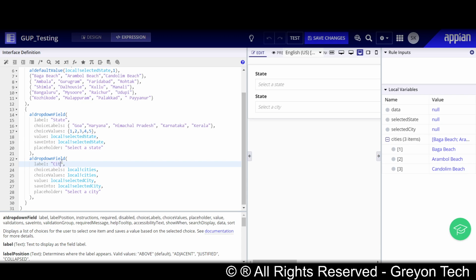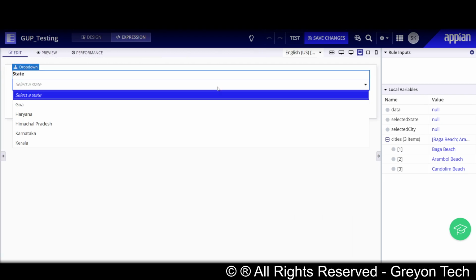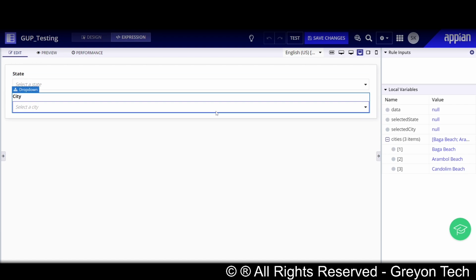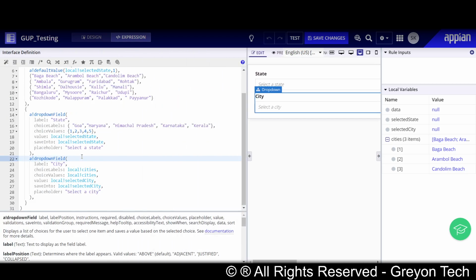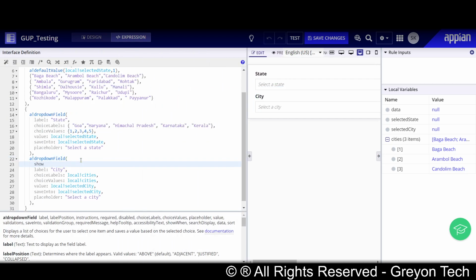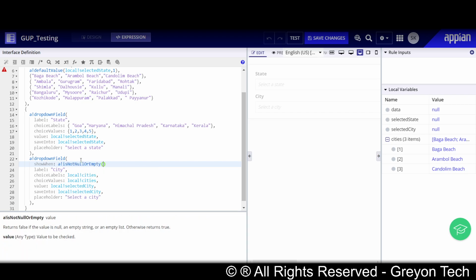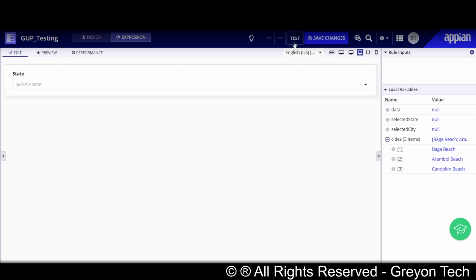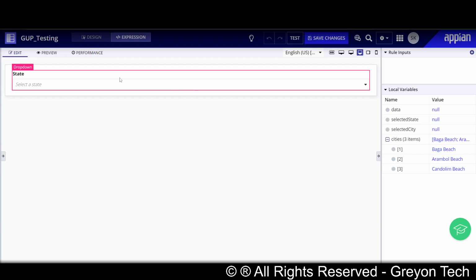So here you can see now, by default, we can hide this drop down on the condition of show when is not null or empty, local bank selected state. Now you can see that our state is empty.